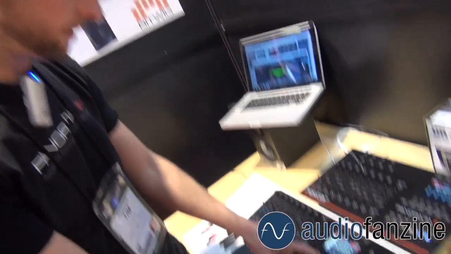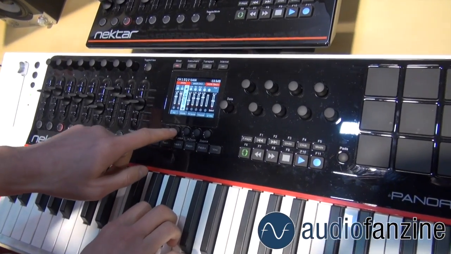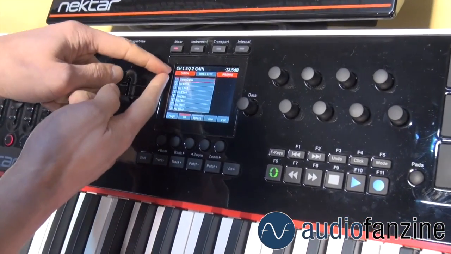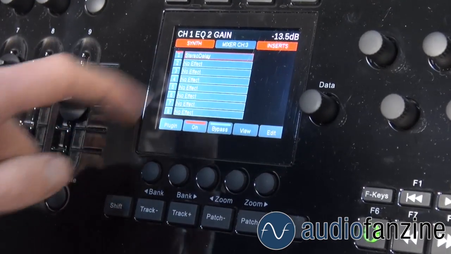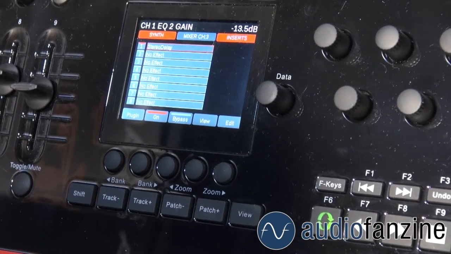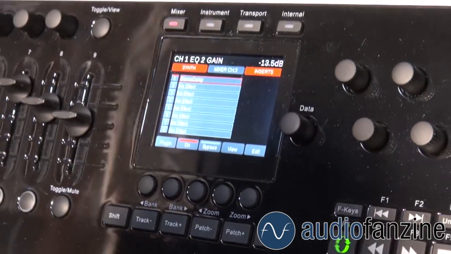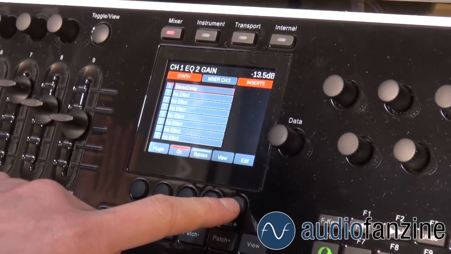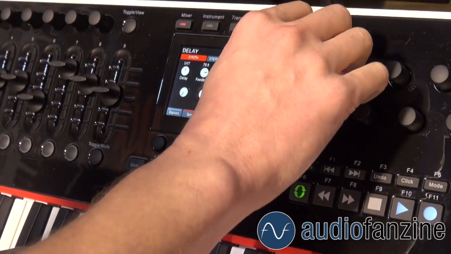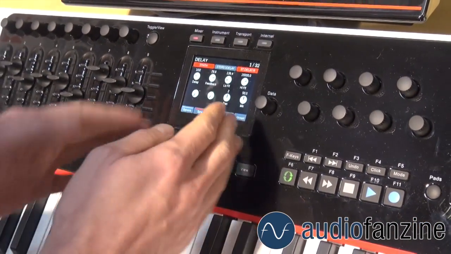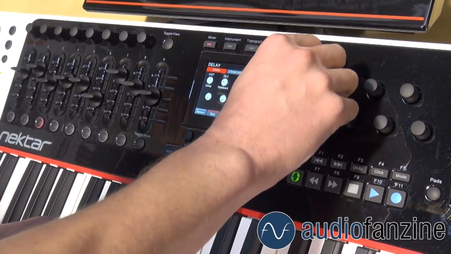We've also got control of the inserts on the selected channel. So if I just go to the synth channel, press the insert button, I now see the 8 insert slots, mirror what's in Cubase. I can see I've got a stereo delay at the moment. If I want to edit that, if I want to view the plugin, I press view and it pops up in Cubase if I need to. If I want to edit it, I press edit, and I've got my controls for the plugin there. So I can mess around with, at the moment, the stereo delay for the right channel. If I press left, then I get the left channel stereo delay.